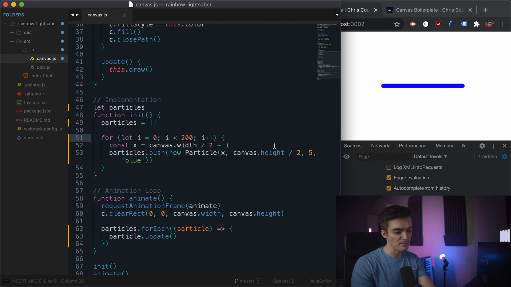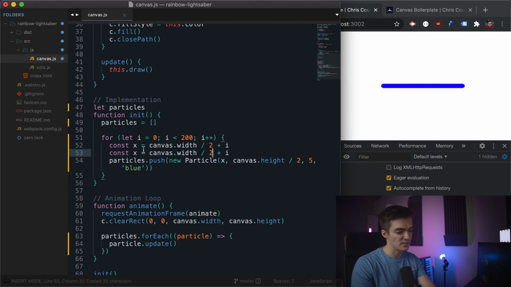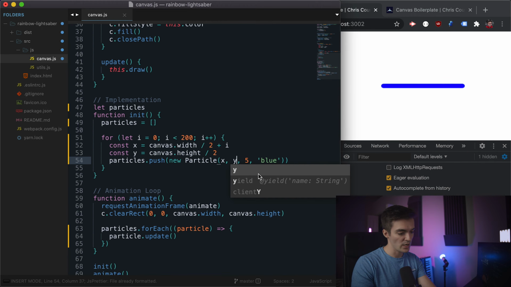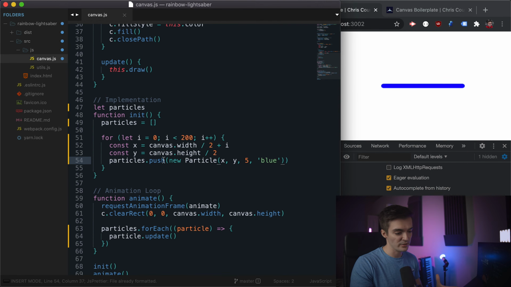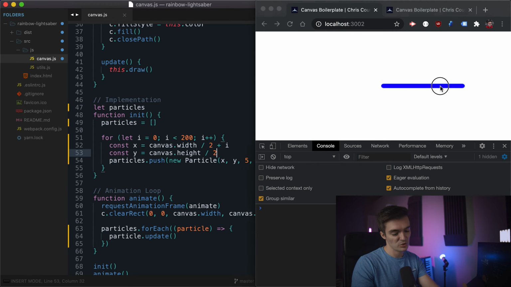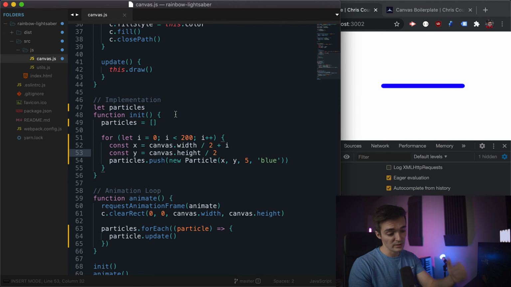So to clean this up a little more, let's go ahead and create a constant for y, and then we'll take our y code right here and make sure that this is being assigned to y. And then we want to make sure that we are replacing this with our y coordinate. And this is just a little easier to read because now we know our y is equal to canvas height divided by 2, and that our particle instantiation starts off with an x and y coordinate. It's just going to do the exact same thing, just a little easier to read.